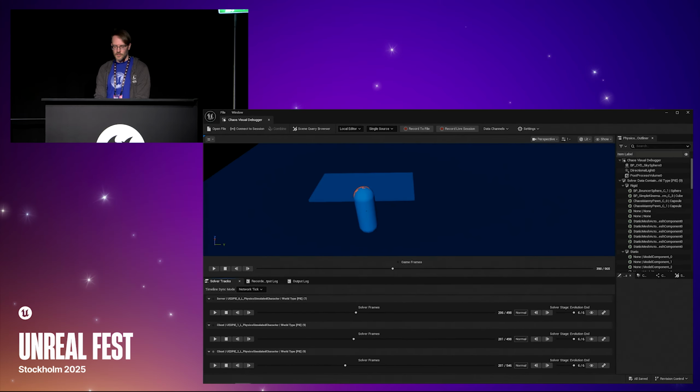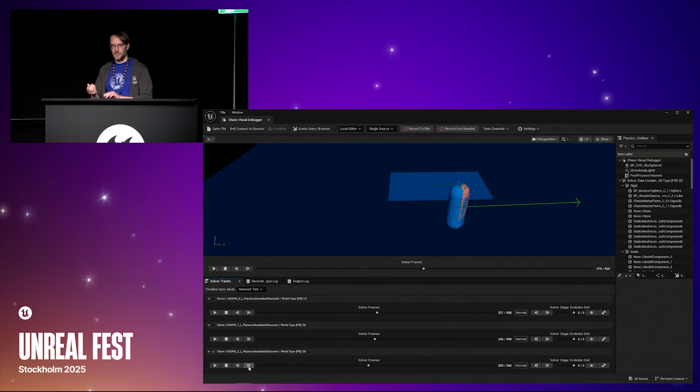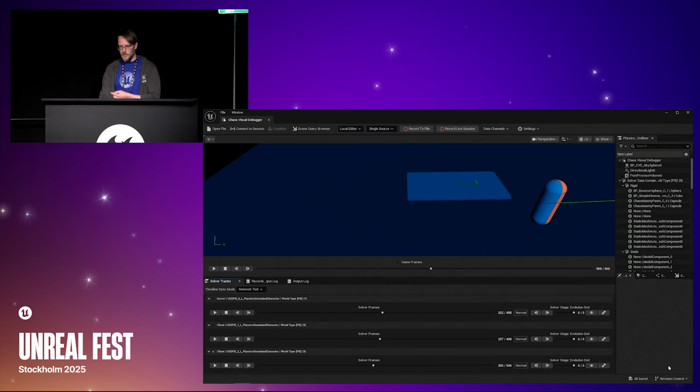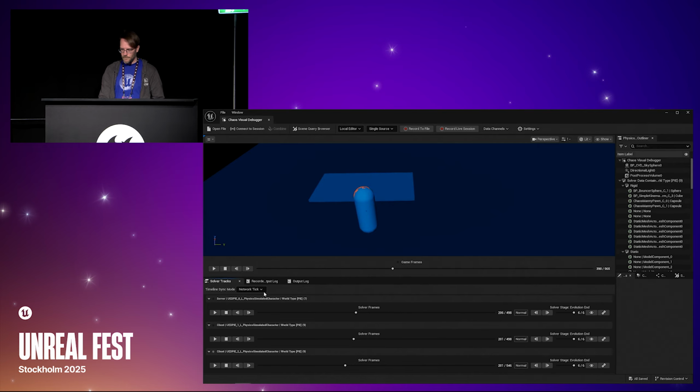I guess I can mention also that when the resim starts, it looks like it's desyncing. It's the Chaos Visual Debugger that shows the different parts of a resim. So the very first resim step shows the rewind correction, and that only happens on the client, so it doesn't sync the server part. So you see the red server part before it steps into the first resim step. So it looks like it might desync there at the very beginning.